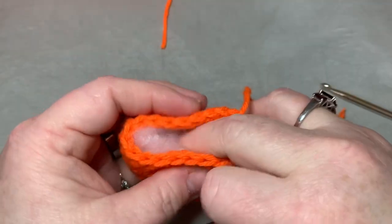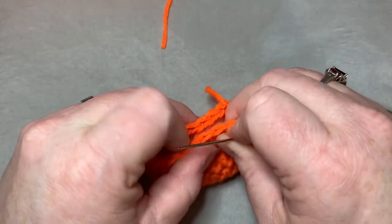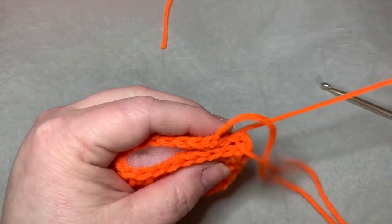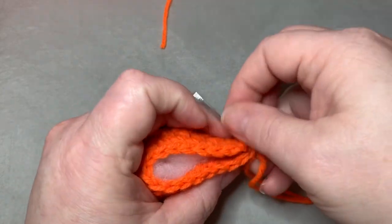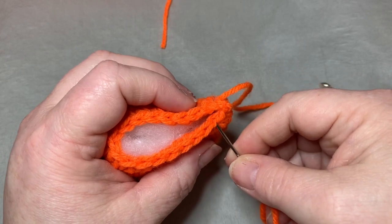Since this isn't on the side where I want it to start, I'm going to take my yarn and my darning needle and I'm just going to go into the side a couple times till I get to where I want to start on the other side. Then I'm going to start doing a whip stitch all the way down to close this backpack up.